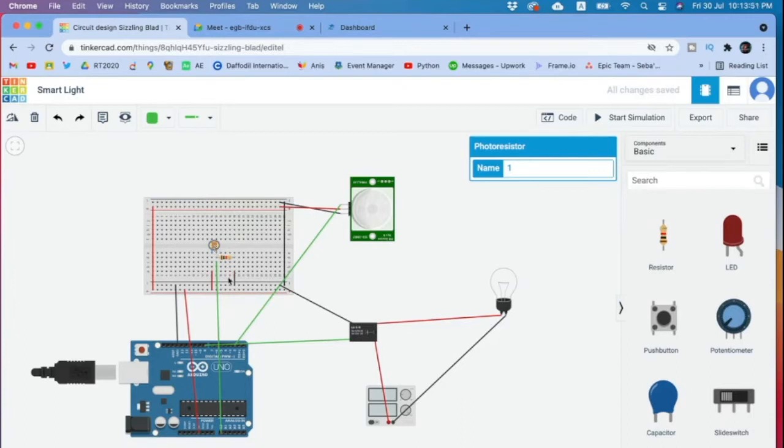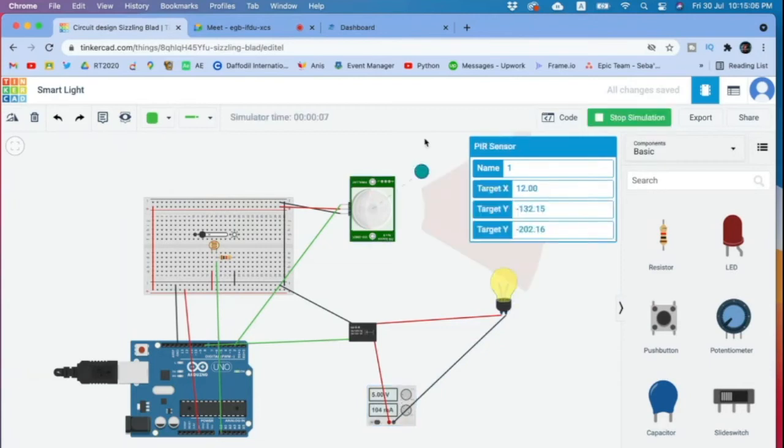So we see here this photoresistor, or the light sensor, is an analog device. So it will connect with the analog input, and this is the 5 volt line and this is the ground line and this is called the relay. The relay helps us to take the result from the sensor and show the results. And we see here this is the power supply and this is the light bulb.